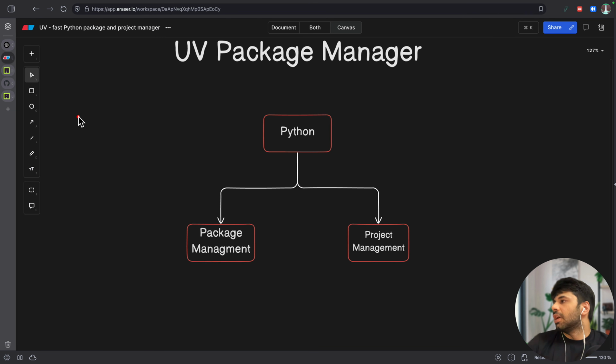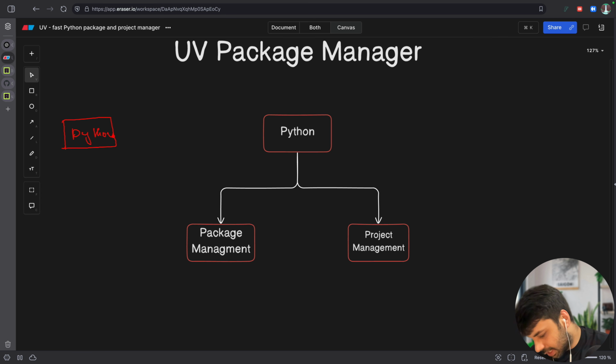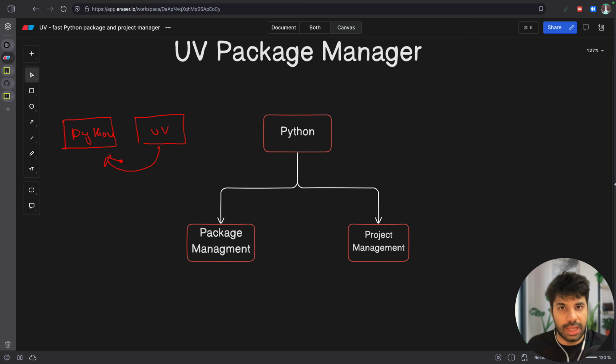So if you have no Python installed, UV is independent of Python, pip or anything. Okay, we can install it via brew or via curl command, and we can actually use UV for your Python package management. Oh, sorry, for Python installation and everything as well, right? What I mean by this is that see, pandas as a library is dependent on Python. Pandas doesn't have any significance as such outside Python. But UV is free of Python, right? It is not some library that you have to install within Python. No, it is something which you can install.